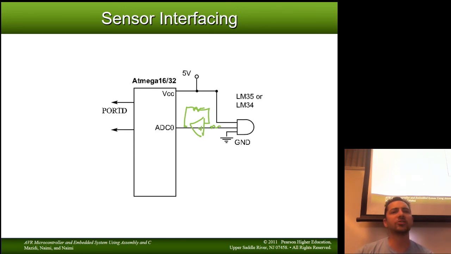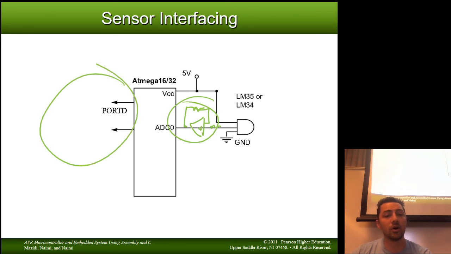Especially for electrical engineers that are going to be working in some kind of an embedded environment, that's where you're going to be expected to earn your bread and butter. Not only to build that circuit, but to write the code that interfaces to it. Because this circuit is going to have some kind of settling time. There's going to be time variance in there that you're going to have to be able to characterize and write the code so that you still get accurate results. And you're going to have to understand that you can only run your ADC so fast because inside of this, there's sample and hold stuff. So you need to be able to write the code and build the circuit.